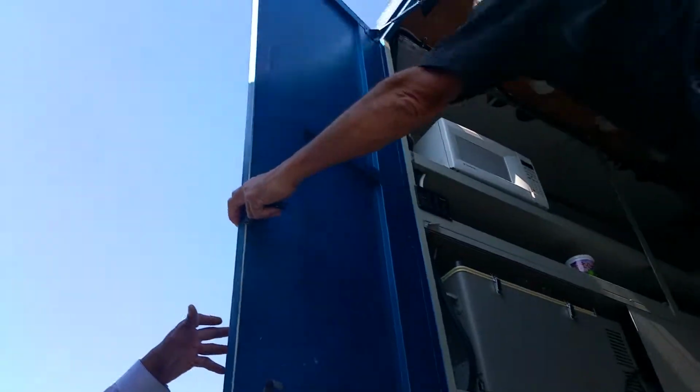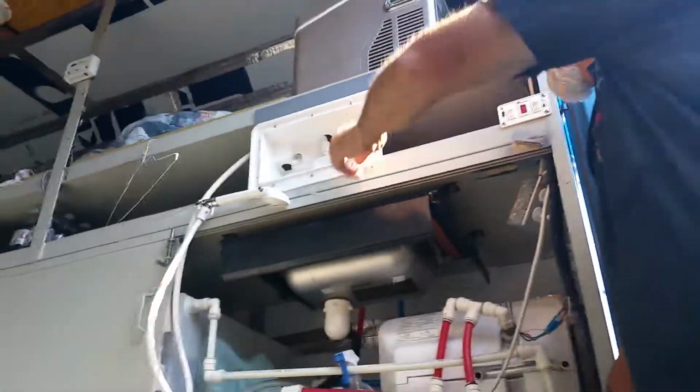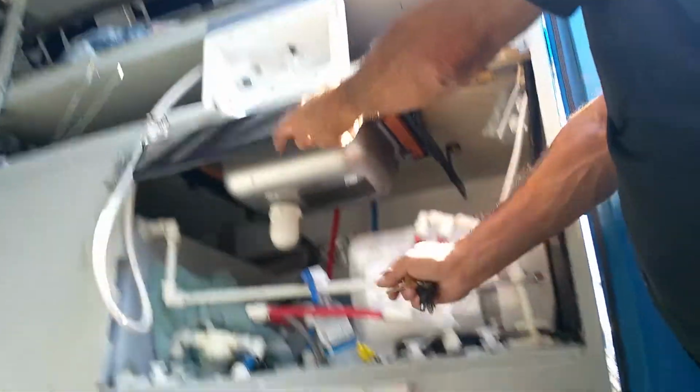This has a ramp that comes out so you can put a bike up, like a street dirt gravel. Refrigerator, portable toilet, microwave, ice maker. This is how you brush your teeth at night. Outside shower, hot water heater, water, 61 gallons. Here's my pump. That's it. We're pressurized, ready to go.